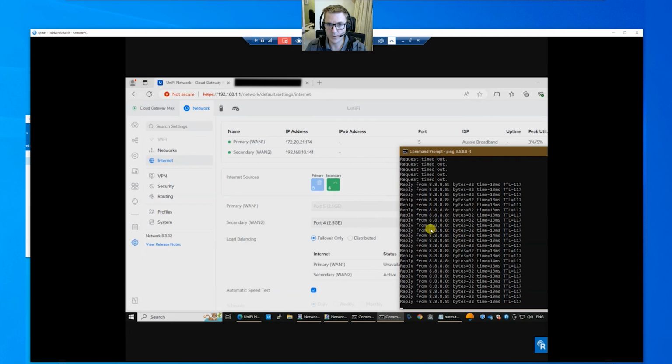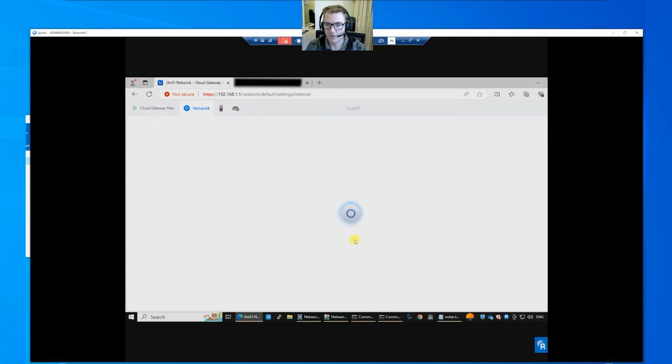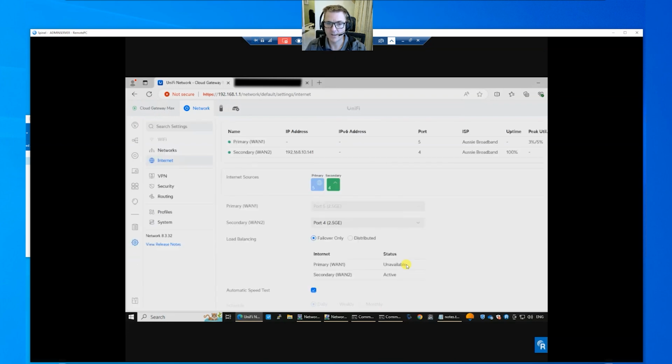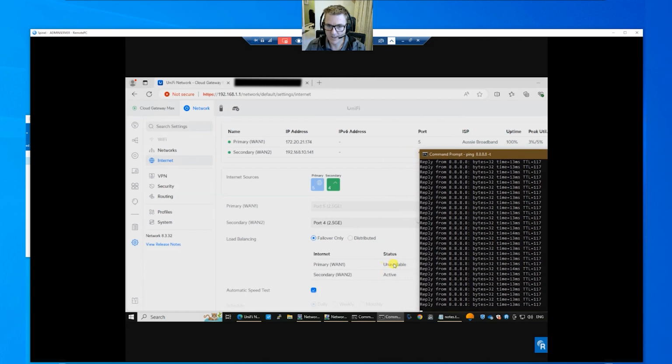It will probably tell us what the primary WAN is. If we were to go back here at the moment and refresh the page, it'll probably actually tell us what the primary WAN is. Running, here we go. We can see where the IPs are and what's being utilized. And it's probably, by the looks of it, slowly switching itself back. We can look at the box just down here where it says WAN 1 is unavailable, so it will take a few moments for that to realize what's happening.